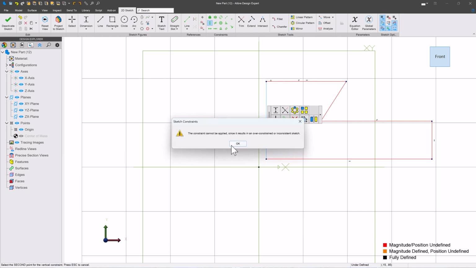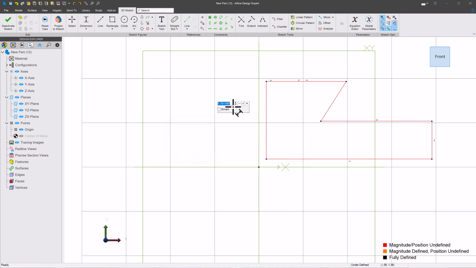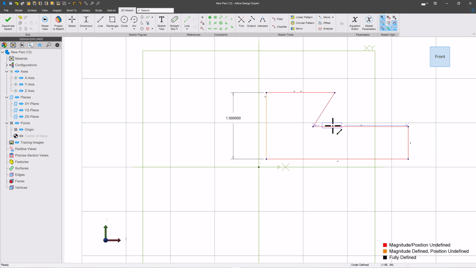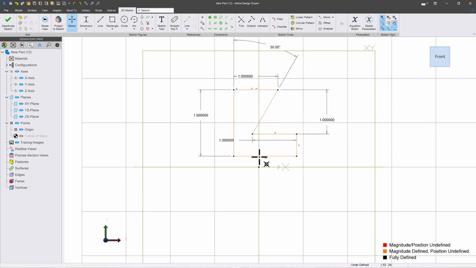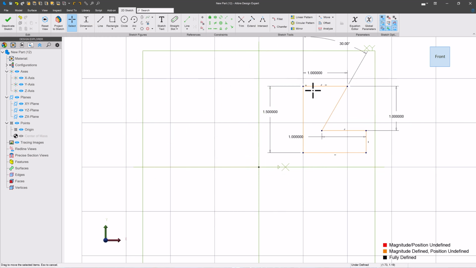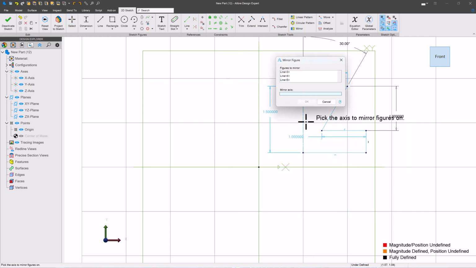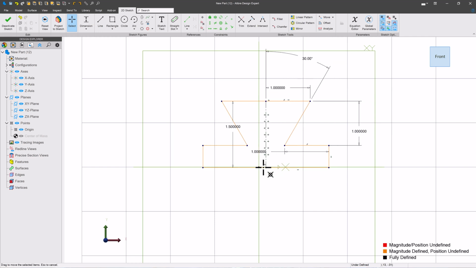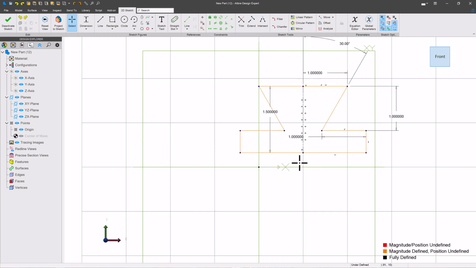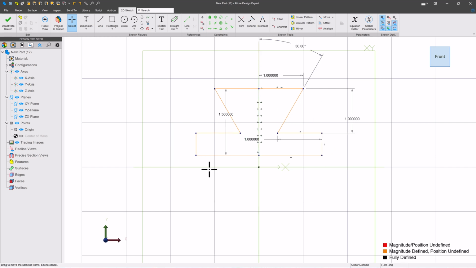So to do that, I'll go ahead and add dimensions as needed. We'll maybe make this 1.5, and we'll just add dimensions here. And we should have done it because we can move in our X and Y directions, but we are all orange. So I'll go ahead and make this a reference figure. We'll click on mirror, select everything, and simply mirror this out for a full dovetail. Now, if I were to stick a point right on the origin, it would turn completely black, which is what I don't want. So we'll just move it to be somewhat centered.